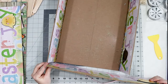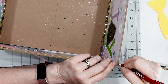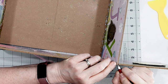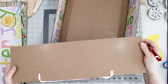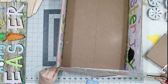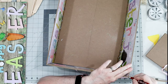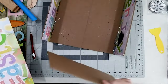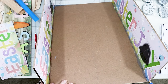And I took another sign and measured off how long it would need to be for the front or the back of the wagon. See my little mark? That's where I'm going to cut it. And then I repeated the process with the 4th side of the wagon. And I took the signs outside and cut them down to size and then just secured them in place.